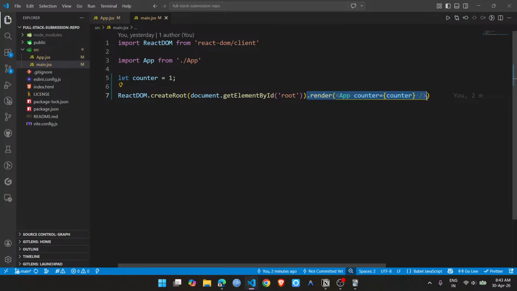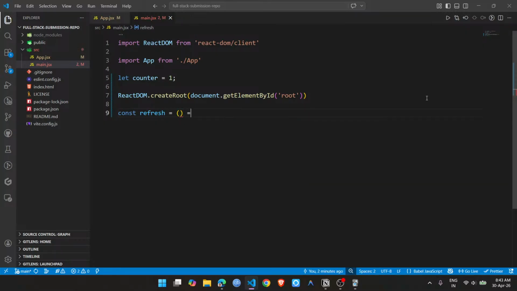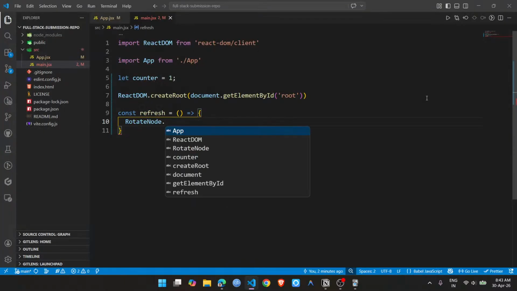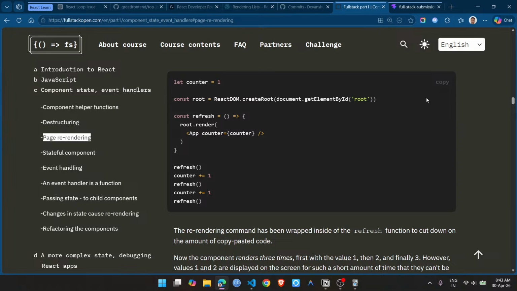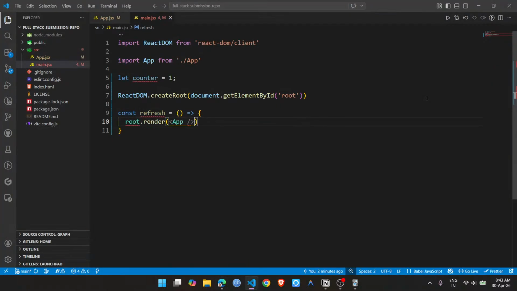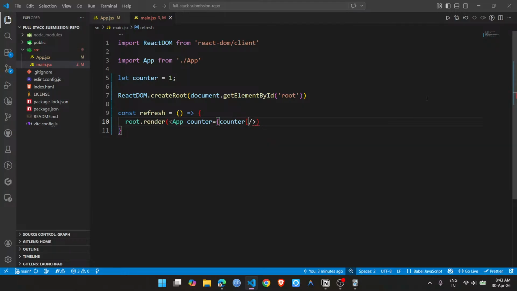I remove this. Now I write a const refresh arrow function, in which I define root.render, in which I render my App component and pass the counter props, and I will call the refresh method here.